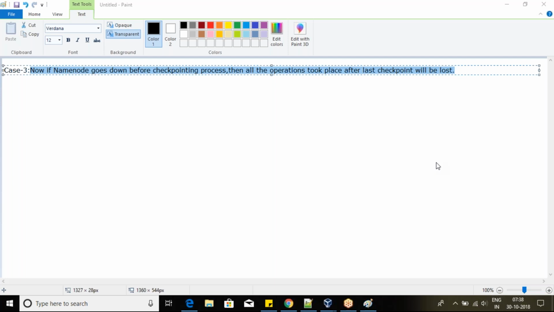That is the reason the secondary name node, each and every hour, is going to merge all these edit log files with the fs image and produce a new fs image. This process is done every hour, so within a day, 24 hours, it is done 24 times. So the edit log file is definitely going to reduce. The advantage is that we are reducing so much of the burden on the name node, so there is a chance of providing a response to the client.